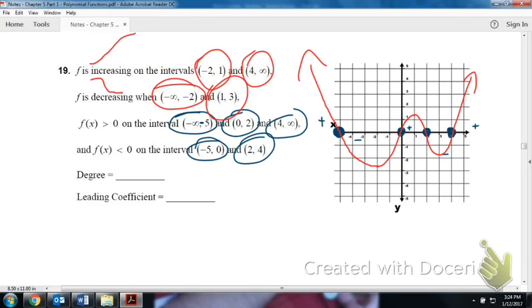And again, this might be very extreme. This sucker may come from way up high, come down, turn, go up, turn, go down, turn, and then go up like that. It might be really strange. But we're just trying to get a general idea. It could be as subdued as that. So for this one, we have 1, 2, 3 turns. So we have to have at least a degree of 4. And it's going up and to the right in that direction. So the leading coefficient has to be positive.